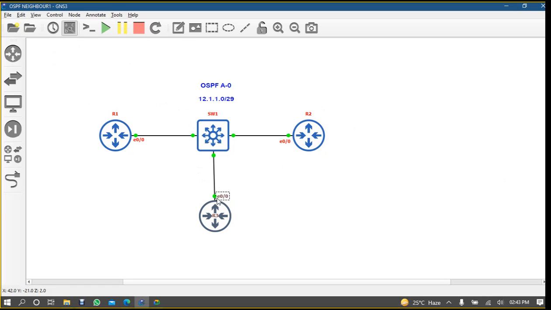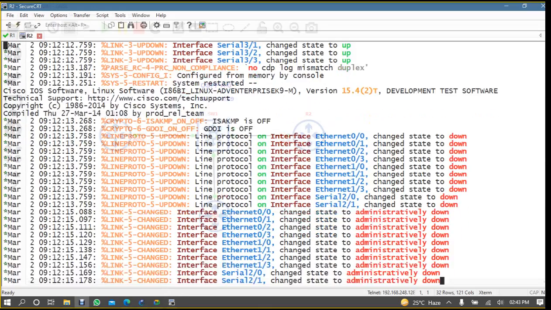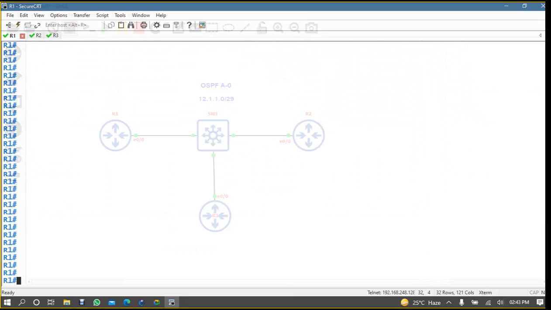Okay, so now here we will assign IP addresses. For that we can take a console of the devices. So we are configuring the IP address.